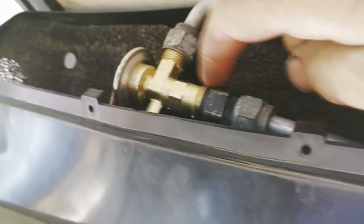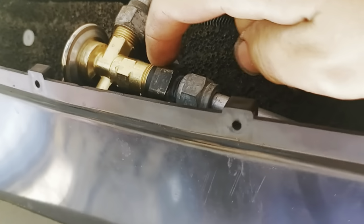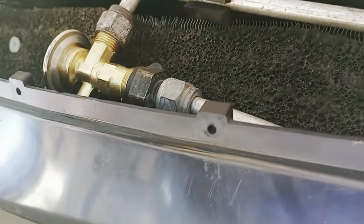This is an adapter for the hose. That brass shim goes on the inside of this one right here. So make sure you get that piece back in or it will keep leaking. That's on me, totally. I messed that up.